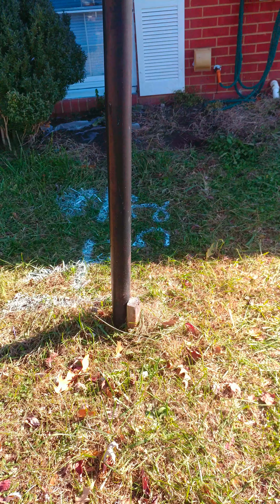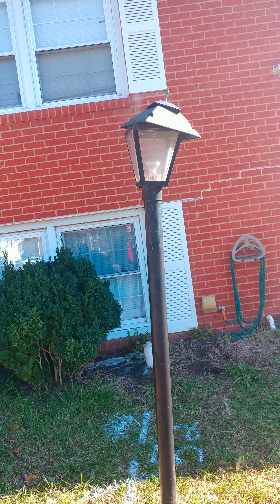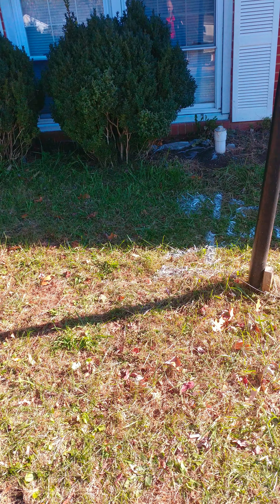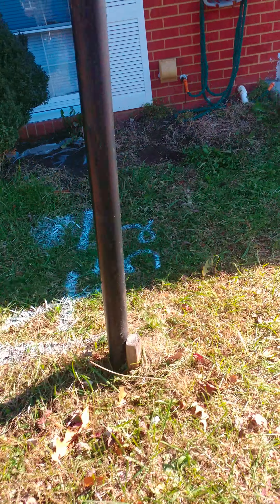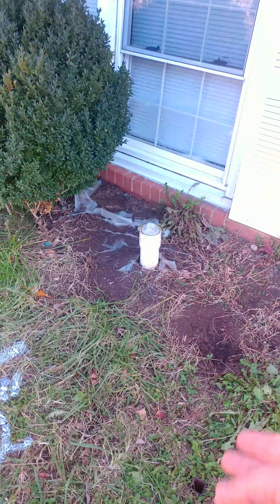It's light posts. It's going to have to be removed and reinstalled. It's electric. We need to dig pretty much from that clean out to this spot. The break is right here. It's all PVC back this way, so we don't need to replace the clean out, but we probably should.